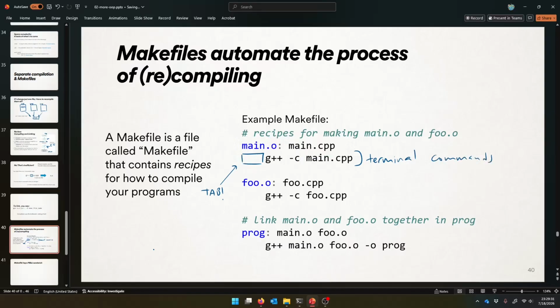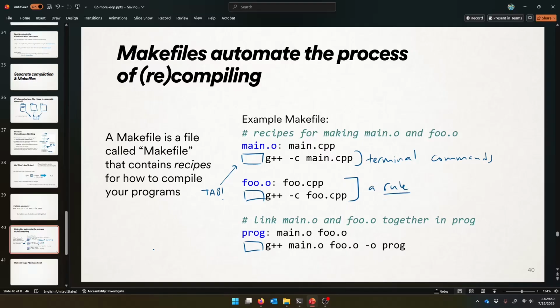Commands. So that was like a rule for main.o. Similarly, a rule for foo.o. All of these are tabs. You tab over to get to all the algorithm to build your final thing, and you can have many lines there. All right. So yeah, this taken together is called a makefile rule.